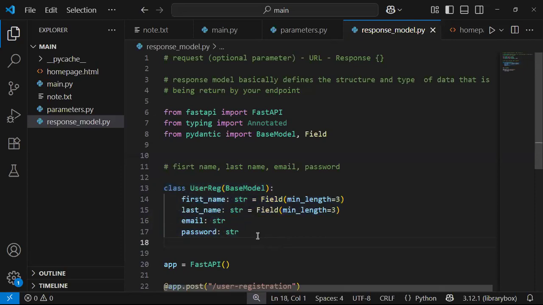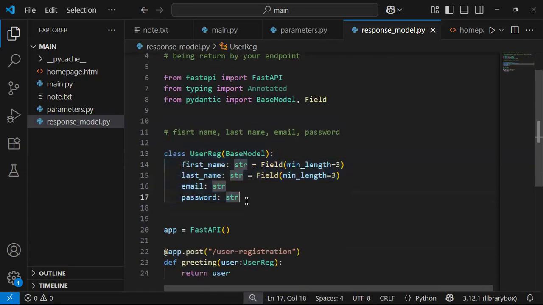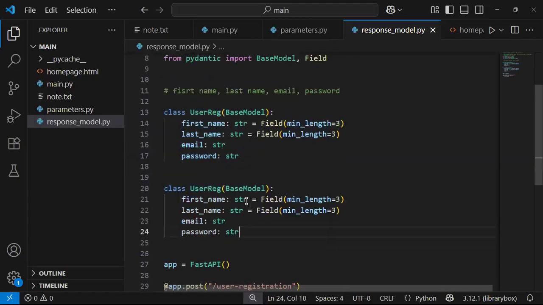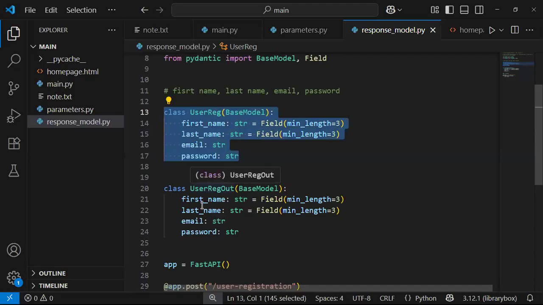Because it is similar to this, I can simply copy it. It's basically the same thing, but the difference is how it's being used. I can call this one UserRelationOut, where Out means the things that I want to return. So when you submit this, I only want to return your first name, last name, and email, without the password.